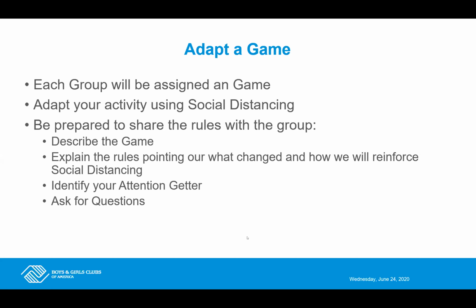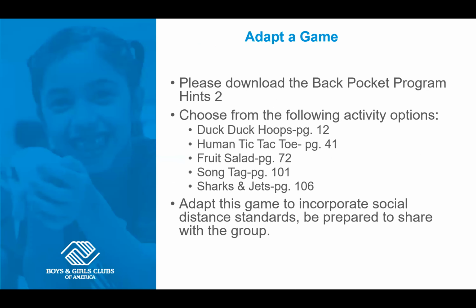All right, so in a moment, I'm going to upload the Back Pocket Program Hints. I will send the games as well in your chats as you get into your breakout room so you remember them. But you're going to be able to choose from Duck, Duck, Hoop, Human Tic-Tac-Toe, a game called Fruit Salad, Song Tag, and Sharks and Jets. This will be your choice.